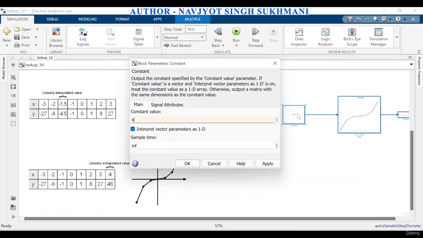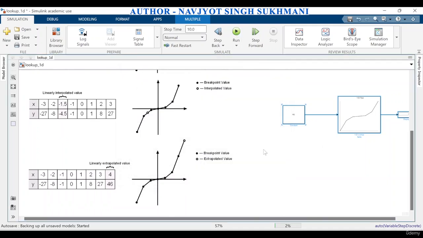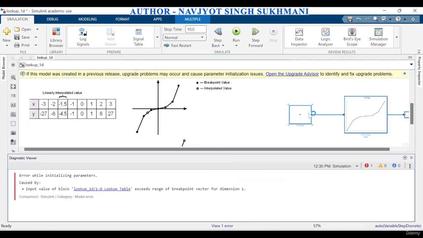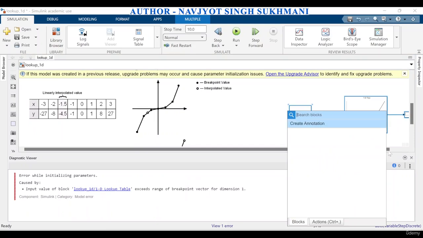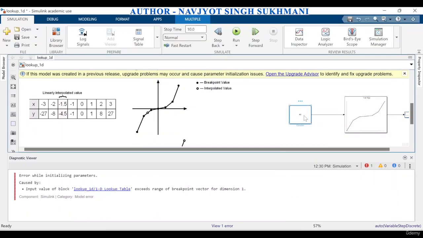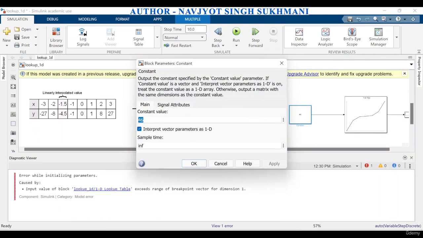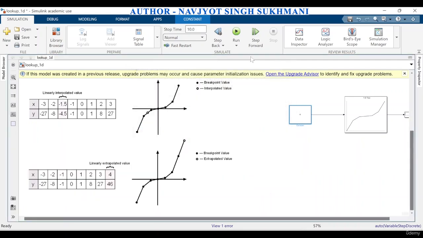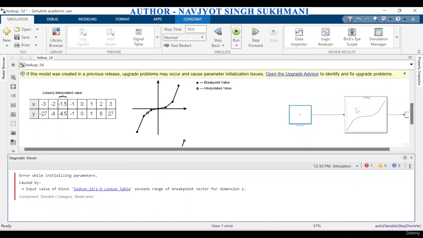I'll show you here. If I give 46... no, I have to give 4. Apply, OK. If I run this now, I'm getting an error. Why am I getting an error?